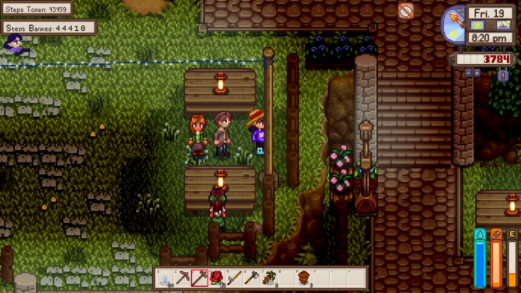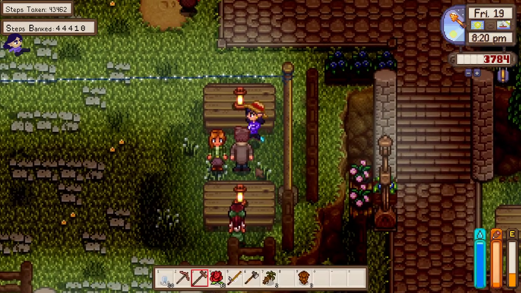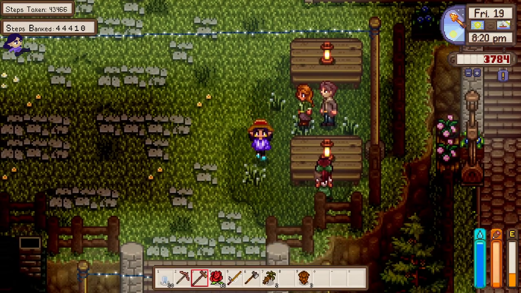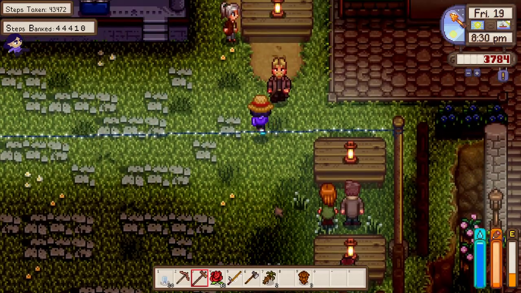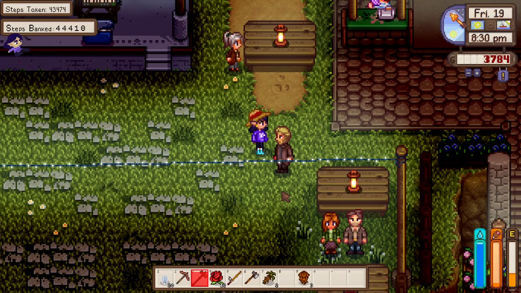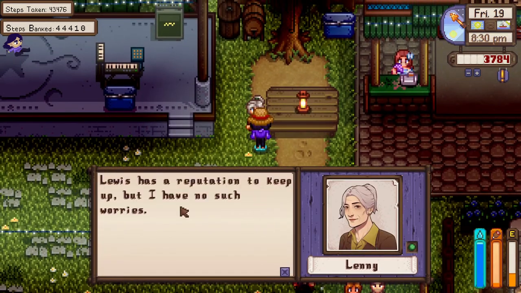I just gave you a flower by accident. Well, you're welcome. Now we talk to people. He's a general handyman. He works with different people. Got it. Yeah, that is Alyssa's dad. Sweet! I know who you are. Ah, doodle, I hope you're having a good day. Didn't mean to do that, but I'm gonna pretend it was intentional.